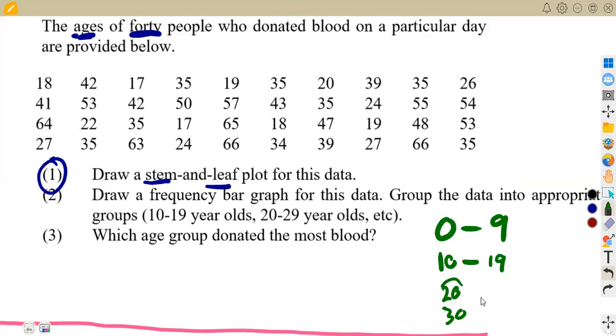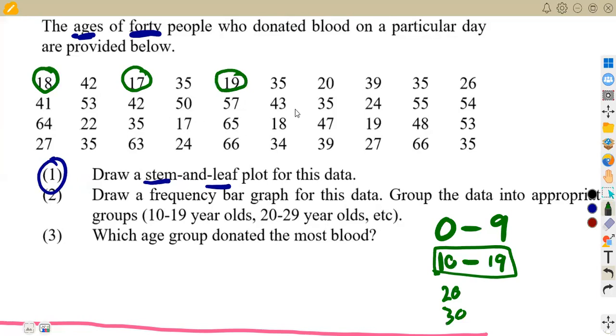19, because we must have 20 as a multiple there. So between 10 and 19, we have the numbers, and these must be in order. Yes, between 10 and 19, the numbers are there. 18 is there. 17 is there. 19 is there. All right.